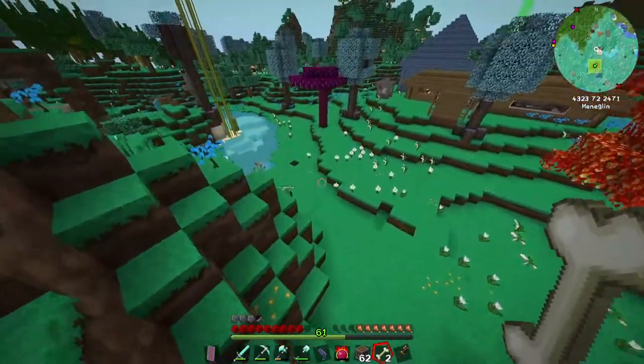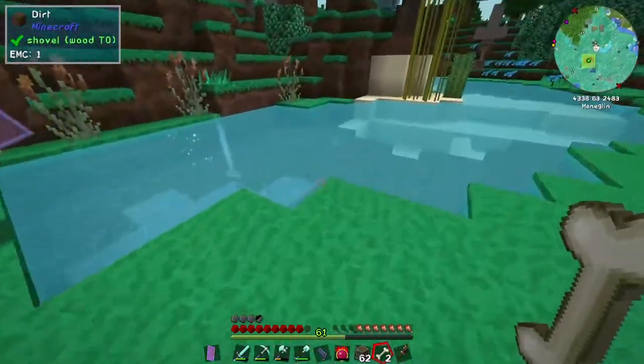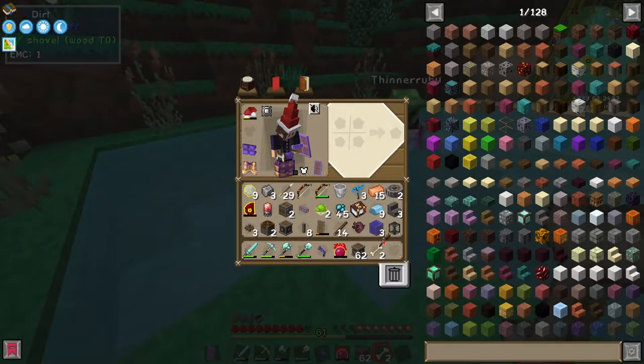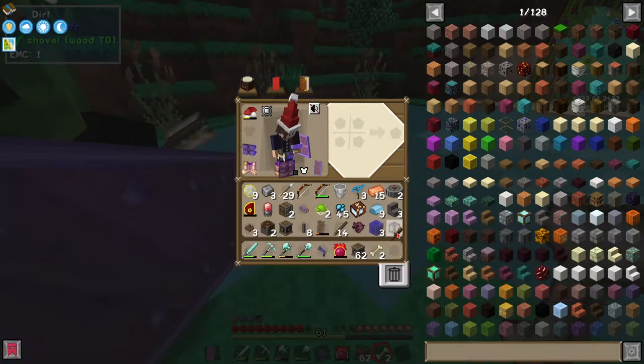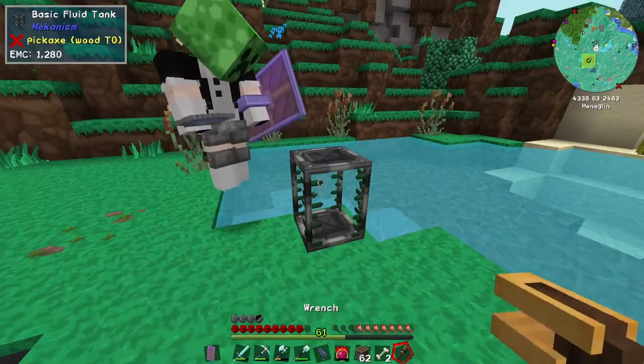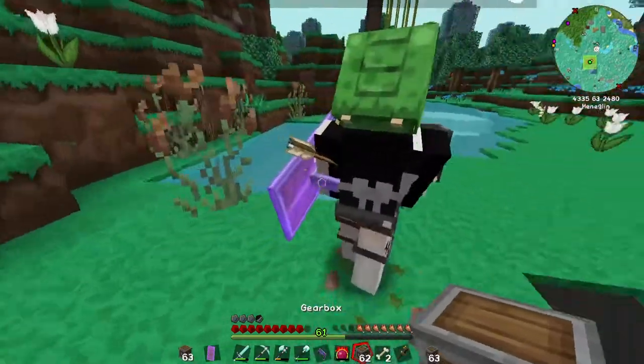Is it a crafting recipe, or do we just do it like that? No, it's a crafting recipe. Everything in this can be automated, which means it's a crafting recipe. Aww. So let me put the tank down. Here you go. Okay, and just start filling that up.